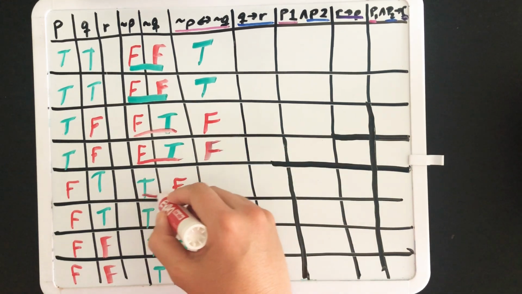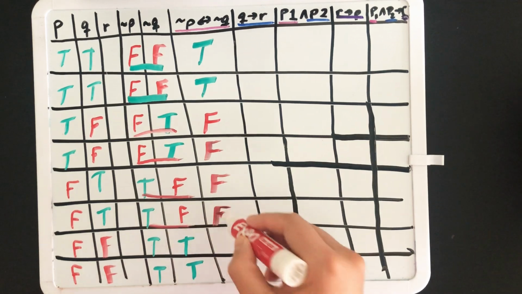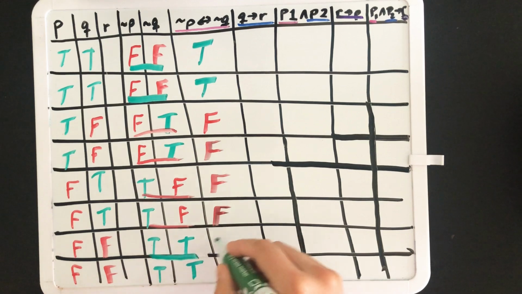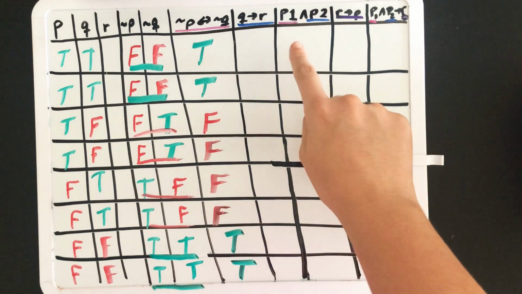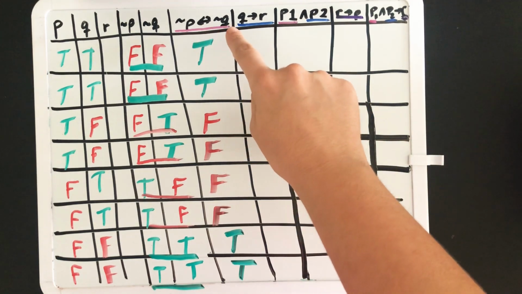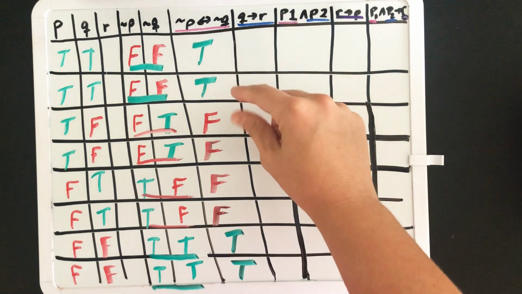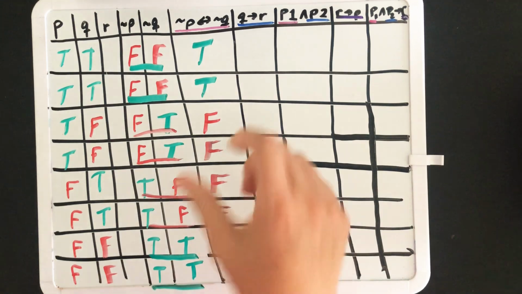Again, they're different in the 5th row. So this would be a falsehood. And they're different in the 6th row, another falsehood. But at the 7th and 8th rows, now they're the same again, aren't they? So truth and truth. So that is premise 1. When we're talking about not P, if and only if not Q, when does that happen? We have true, true, then 4 falses, and then 2 truths. Okay, hold on to that.